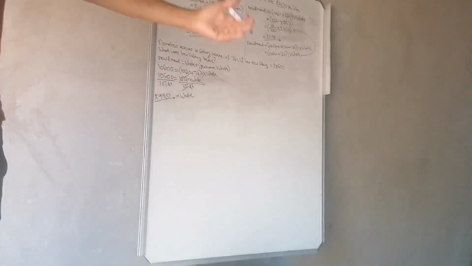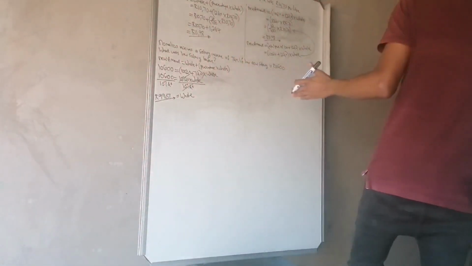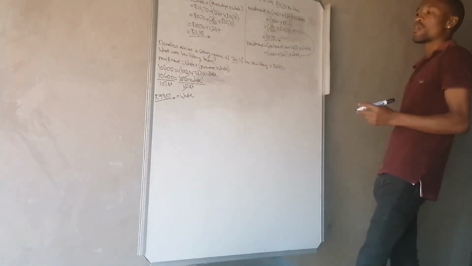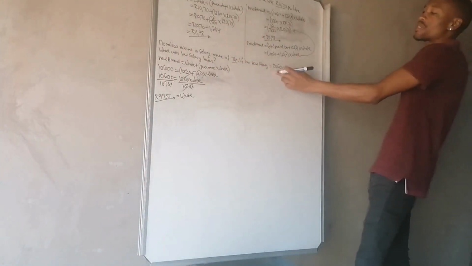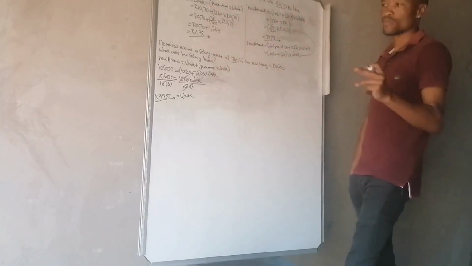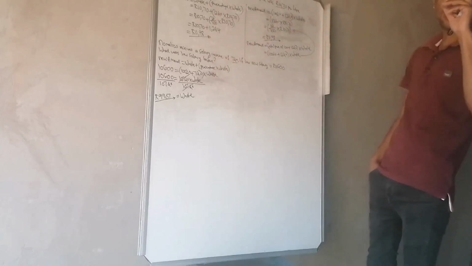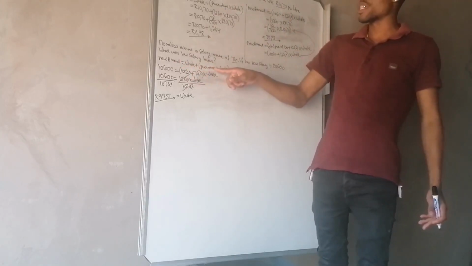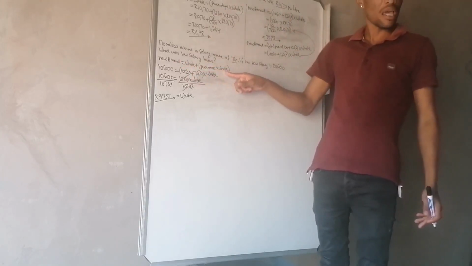Then there is an increase in salary, maybe a promotion or something, and the increase is 7%. We want to find out: if the new salary is 10,600, originally, what was the whole? The first thing we do, you write down the formula. The new amount equals the whole plus the percentage increase times the whole.